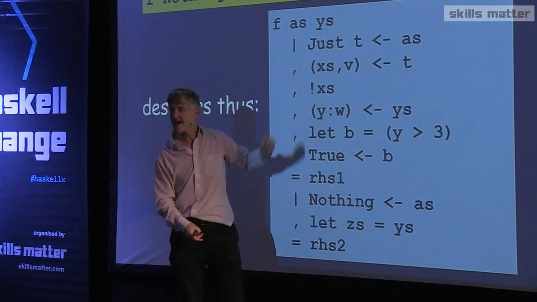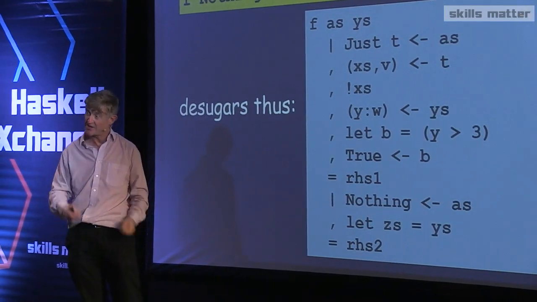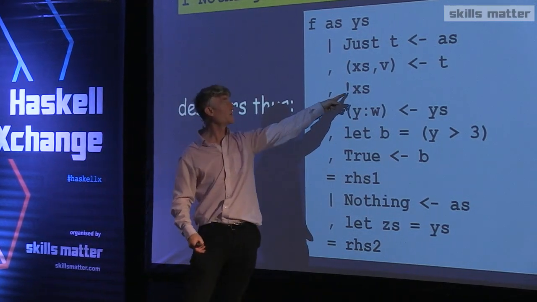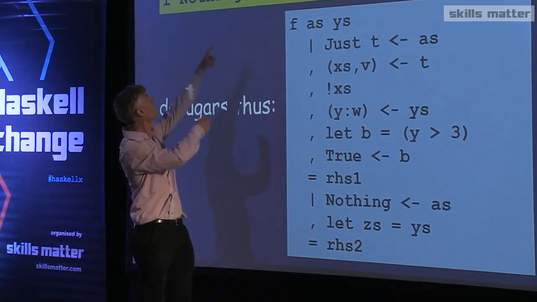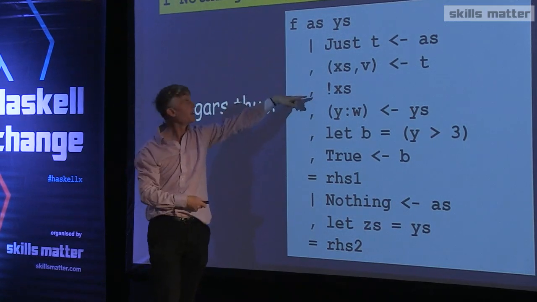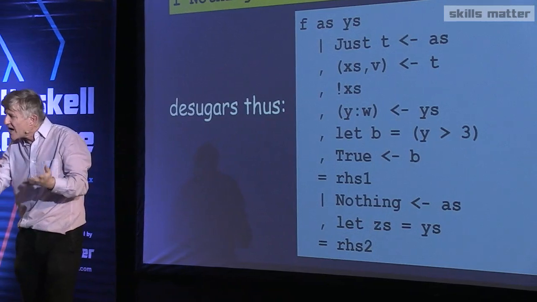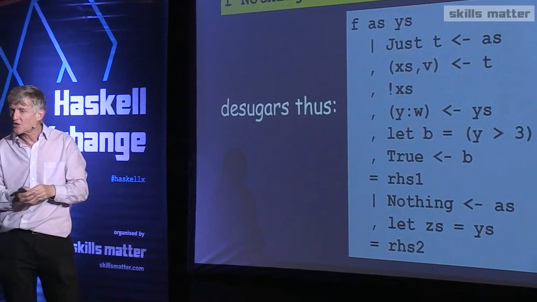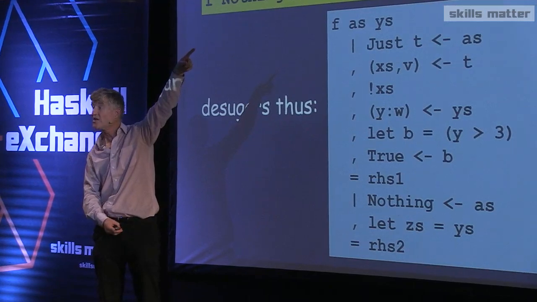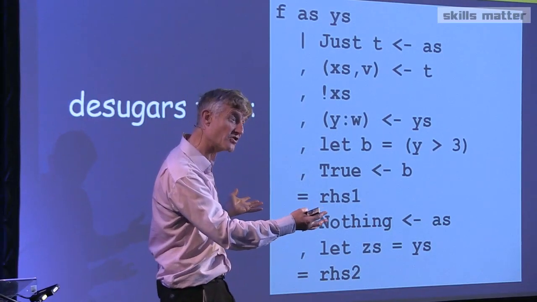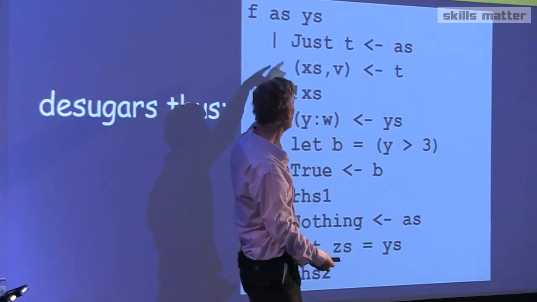Then bang x's. So this is a little funny guard. This doesn't quite exist in Haskell, but it is in this little intermediate language we're going to talk about. But imagine what this means is if you just evaluate x's. That's corresponding to this bang pattern at the top. Then, so notice I'm saying then. I'm sort of flattening out for you the process of pattern matching that is going on in your head. If I said what happens when you match against the first equation, you would say, first we match against the first argument, and that means first of that is match against just, and then match against the pair, right? I'm just flattening it out.